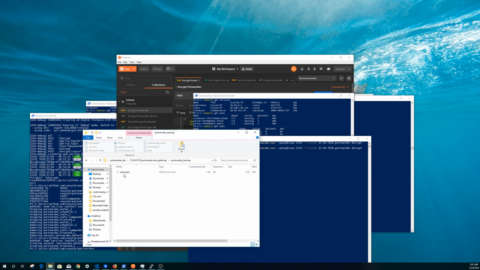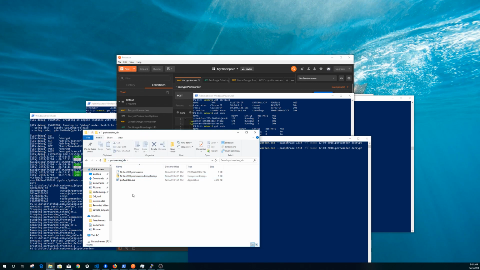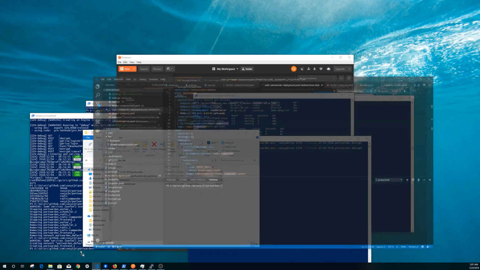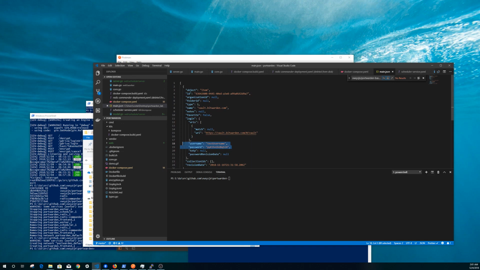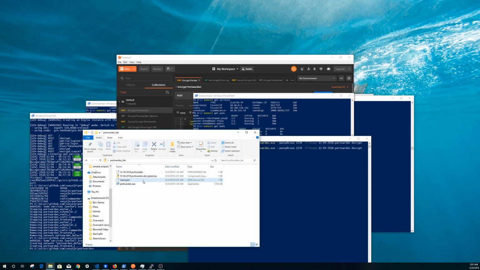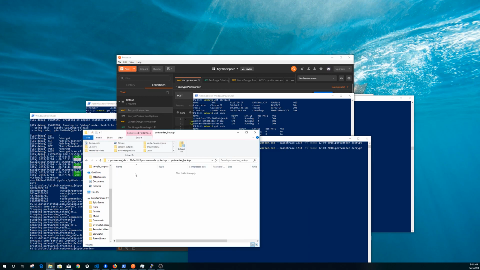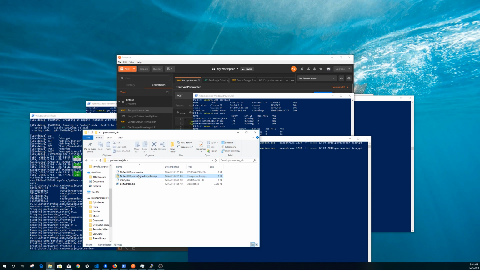Then you can see, I'm going to copy and paste this main.json, and this essentially contains all of your credentials. As you can see, test username, blah blah blah. And if you have attachments, they'll be in this Portwarden backup folder. So yeah, that's going to be it for the demo.